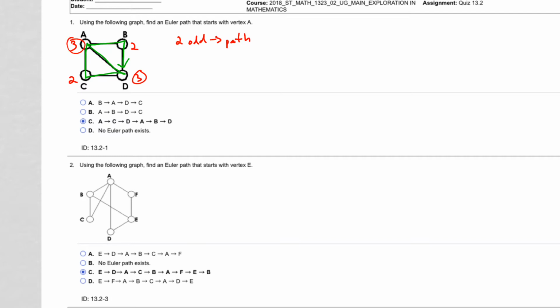So remember that Euler wants to go through all the paths only once. You can go to the vertex twice or 3 times or whatever, but you have to cover every single edge on there, and that will be an Euler path. Notice we started with A, we ended with D, so that's just a path, it's not a circuit.